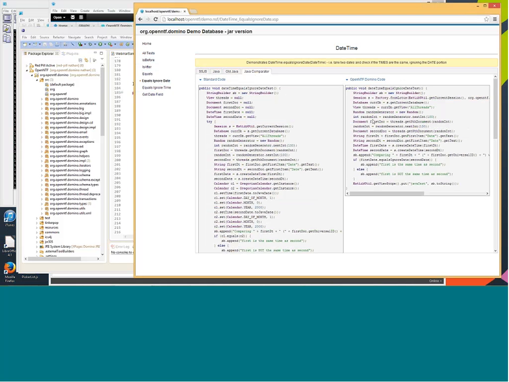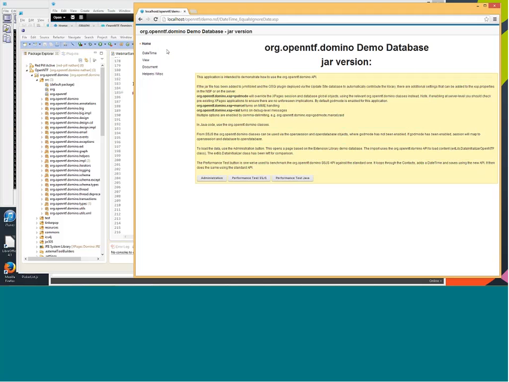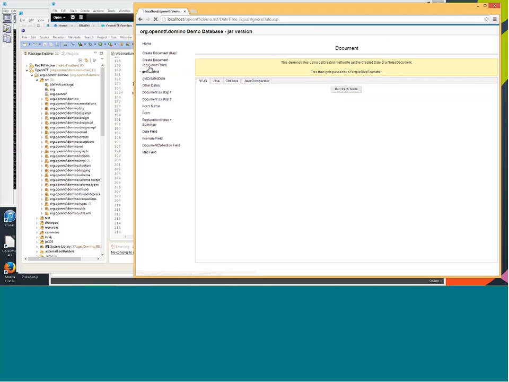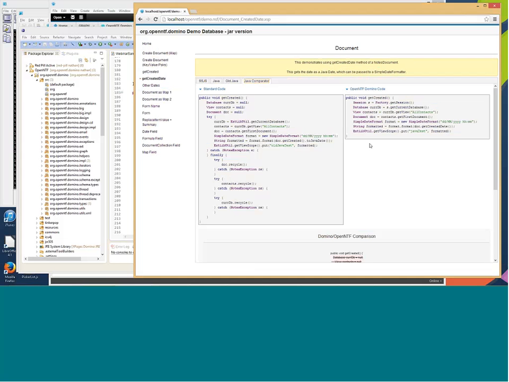Right, taking two dates and checking to see if the times are the same while they're going to the date portion. It's much easier on the new API side. Let's look at some other examples for documents. So if you want to get things like created date, we've just created a direct getter for that, so it's no longer necessary to do a doc.getCreated and turn that into a Java date.